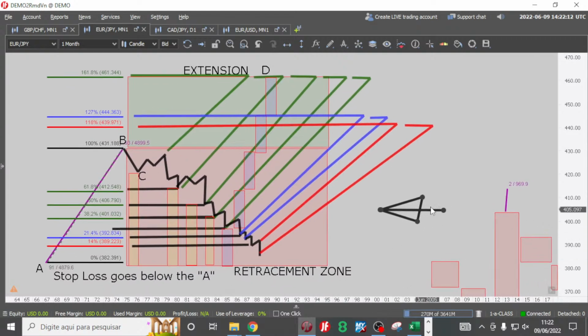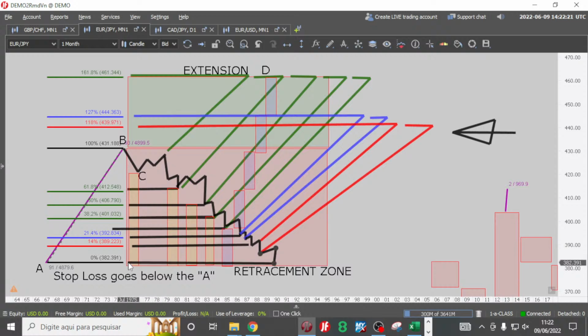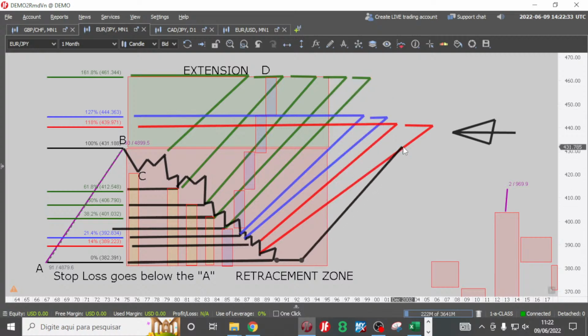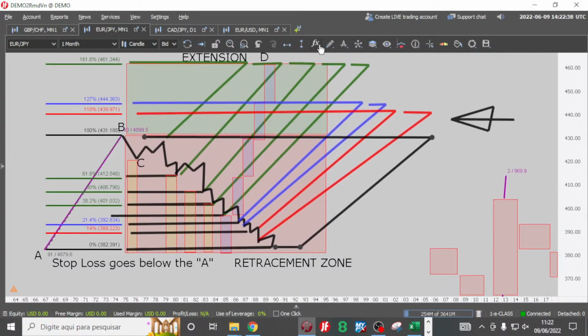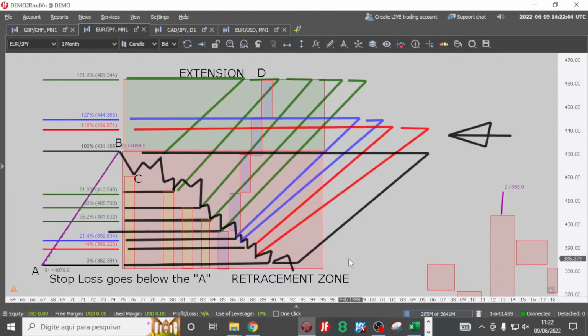Two more, everybody. Two more and then we are done. If the market touches the black one, but it must not break, everybody, make sense? If the market touches the black one, then 0 goes to 100. And if the market breaks, this means that the Fibonacci is not valid anymore. Okay? Those are the ratios.